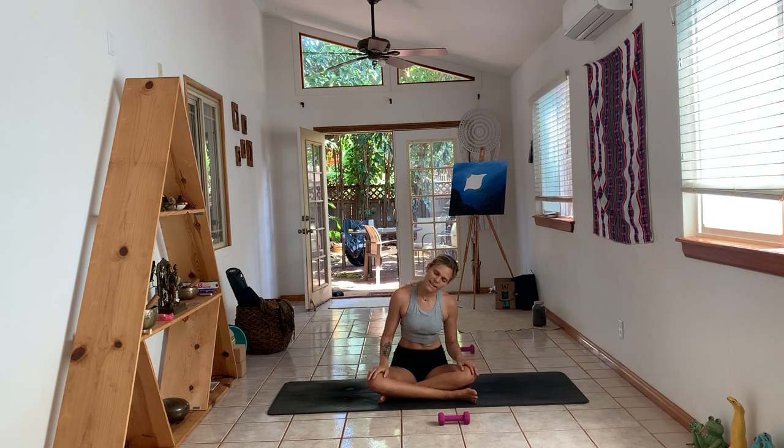And then bring it up to the center. Do a couple slow, calm rolls of your neck. When you finish, just sit up nice and tall. Maybe close your eyes for a second. Take a couple full breaths.